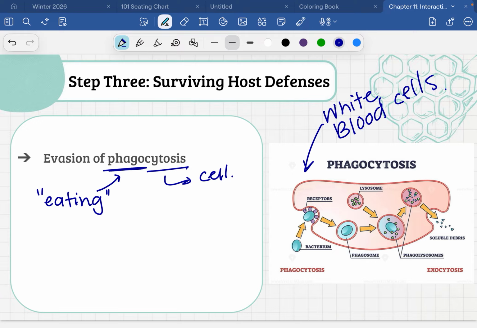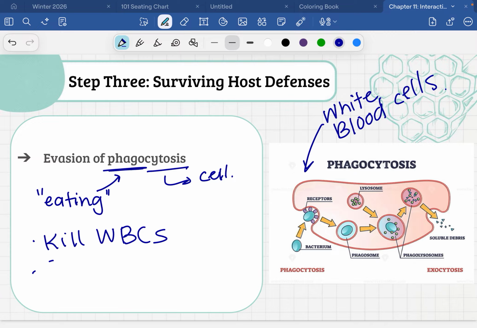And this, like I said, this is a very effective mechanism. Your white blood cells are really, really good at doing this. So for an organism to be able to cause disease, they have to have figured out a way around this. And there are many organisms that do that. They have adapted ways to evade phagocytosis by a lot of different mechanisms. Some bacteria are capable of killing the white blood cells. So the pathogen itself, the bacteria or the virus, kills the white blood cell before the white blood cell can kill it, basically.